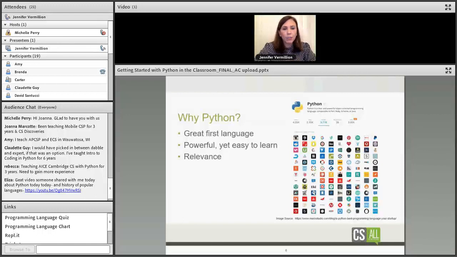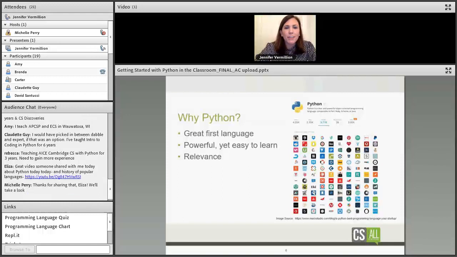It's a great first language. It was a great language for me to learn for my first language. For students, it's pretty easy for them to pick up the basics. It's pretty easy for them to create some simple games using Python, but it's incredibly powerful. And so the graphic that you see over on the right shows some of the different applications that were built on Python. I think I read somewhere that about a third of the internet runs on applications built using Python.